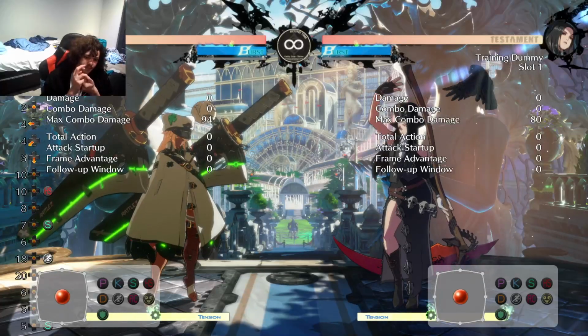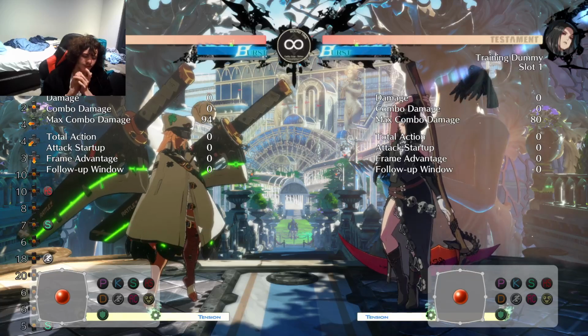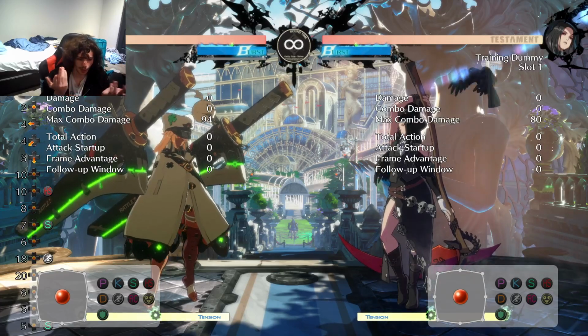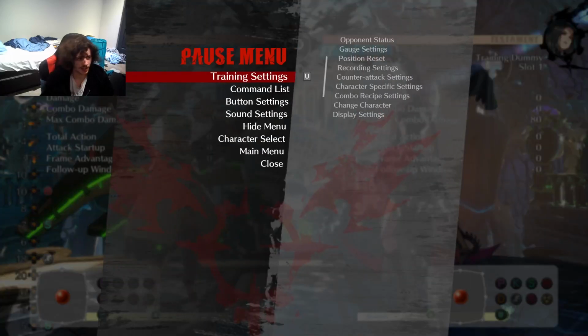And then at that point, there will become a point in which Ram will think that you're stupid in lower ranks and that you only block low. And that is when you can pull out 6P.